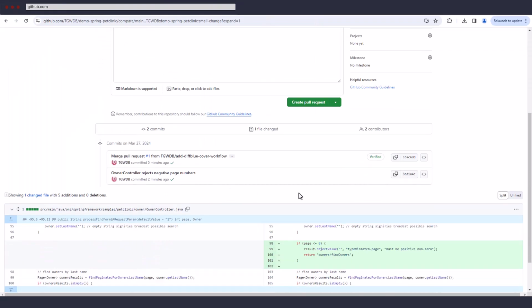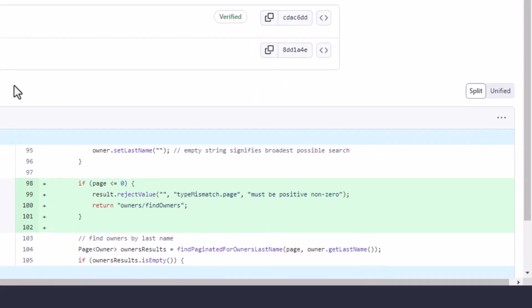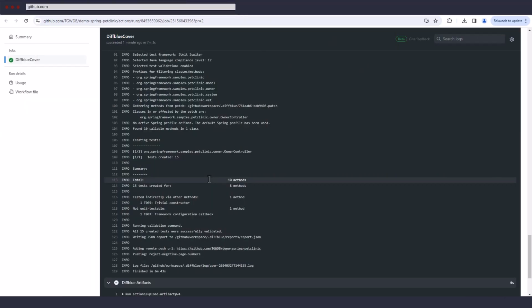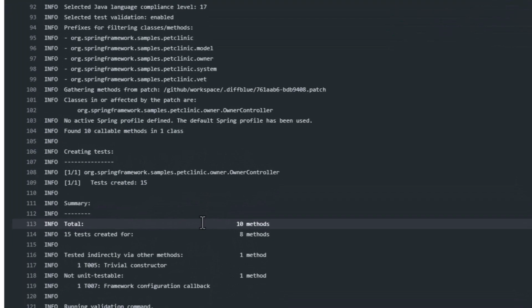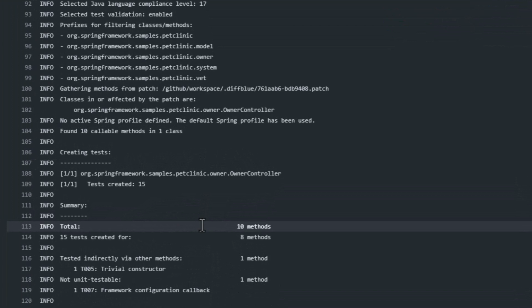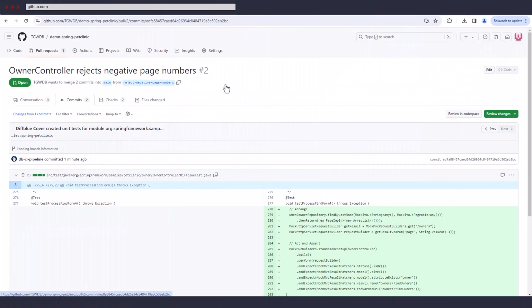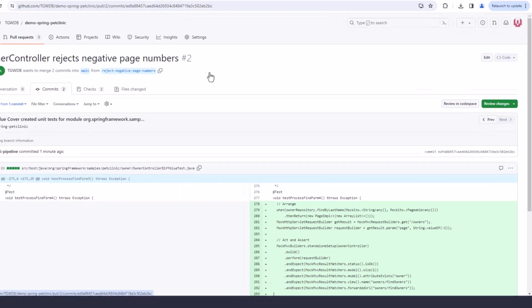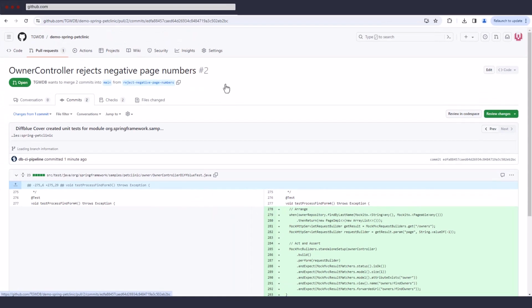Finally, let's implement a code change. This simple change modifies the owner controller class to handle an invalid page number in a more user-friendly way. This time, when we perform the pull request, Diffblue Cover will automatically update the unit tests associated with the code change. If we analyze the diff, we can confirm the new behavior is as expected, but also catch bugs and regressions that may have been inadvertently introduced by this code change, as these would be highlighted by unexpected new or modified unit tests.